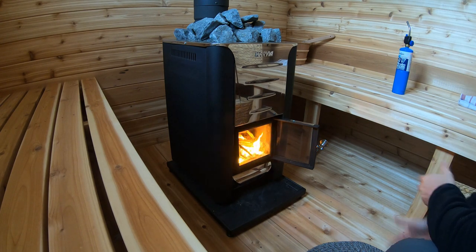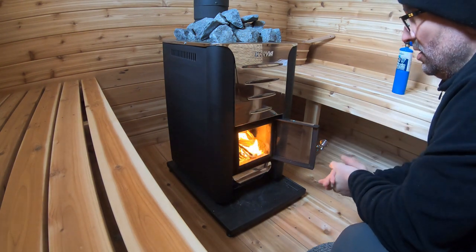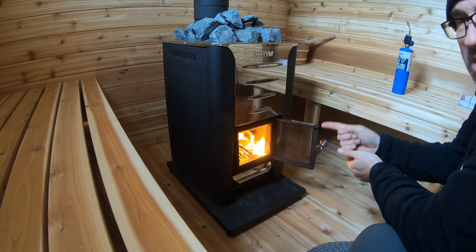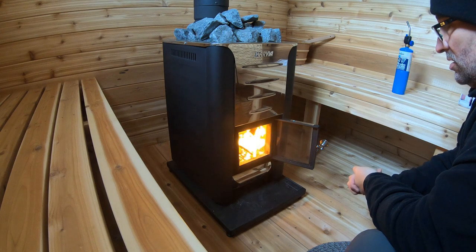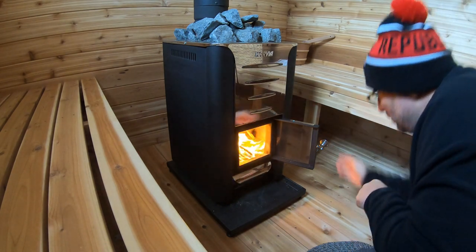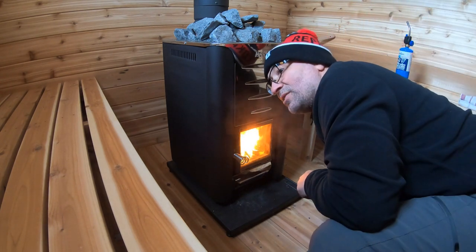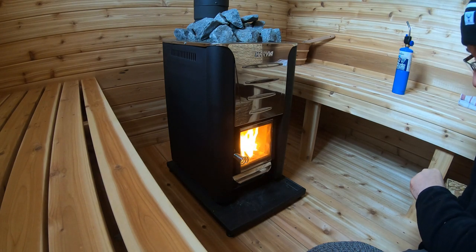That's it — not a whole lot to it. It's been a great little stove. Check out the Harvia website — they've got tons of stoves. This is one of the smaller models and one of the cheapest. This one was about $800 Canadian, but it's all we need for the space of our sauna. I'll let that get going and heat up, close the door, and maybe give an update later. As I said, it's minus 20 here in Muskoka. This sauna is going to be a beauty on this family day weekend.